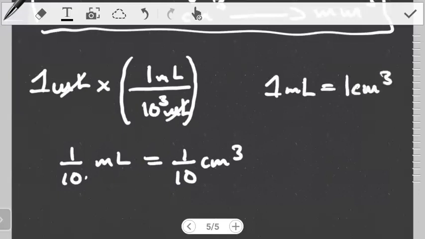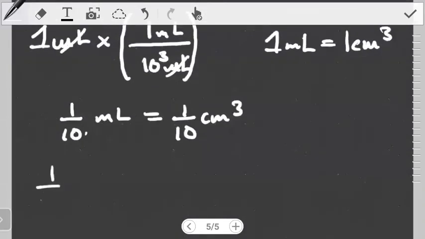If you were using the other method, you would have had to convert this 1 microliter to liters and convert from liters to meter cubic. But here I don't have to convert to centimeter cubic because I already know they are 1 to 1. So whatever I have, it will be the same in centimeter cubic. Now my job is to convert 1 over 10. Now this has a power 3, sorry. I forgot that power. So now my job is to convert 1 over 10 to the power 3 centimeter cubic to millimeter cubic.